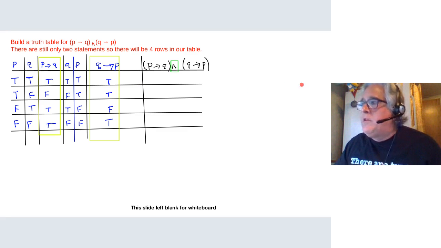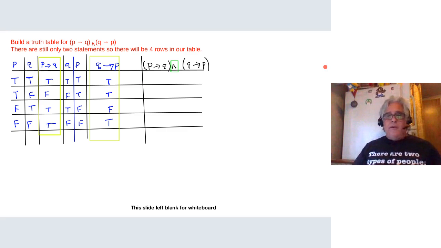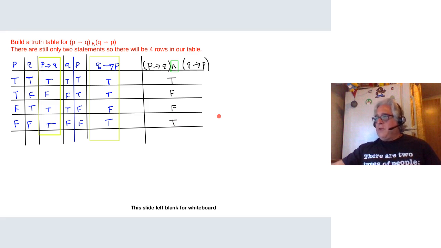On these two columns. Now remember, the and rule is going to be false most all the time unless you've got two truths there. So true and true is true. See, true and true is true. False and true is false. True and false is false. And true and true is true. So in the process, if you write a statement out, you can end up eliminating some of your falses. So this right here, even though it's a conjunction statement, we've changed it so it's not like the normal conjunction anymore.